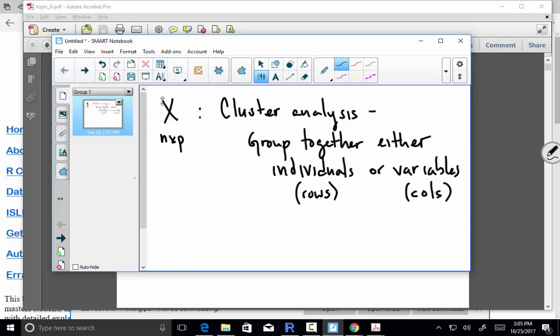So imagine in a simple case that we could group our N individuals into two groups very clearly. There's one group that has values that tend to be in a certain neighborhood, and there's this other group that look very different. Cluster analysis should be able to discover that type of grouping. And the way it does it is by asking how similar are two individuals to each other. If we're going to group into these clusters, we have to be able to say how close are any two individuals or any two variables.